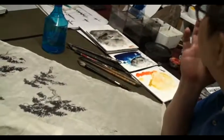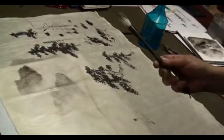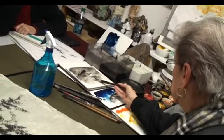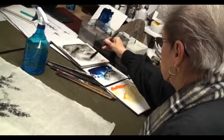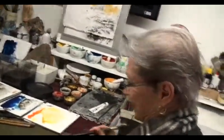Now, I need a volunteer. Who wants to volunteer to paint this? Come, paint it. Show me how you use this brush. You paint. Did you see how she sprayed? Yeah, like a woman. Oh, you're going to pay for that one.